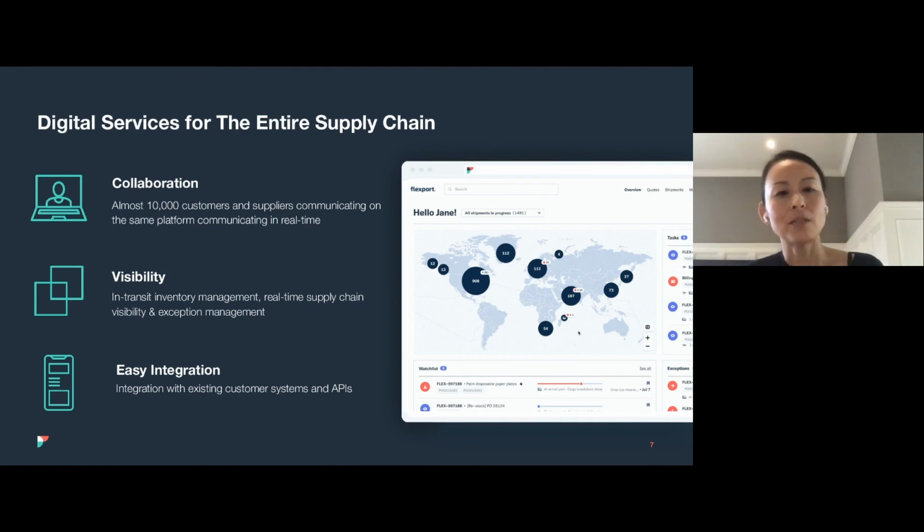And for easy integration, we're developing more APIs for any type of user to be able to integrate their systems with ours, right? It doesn't have to be end-to-end, a full scope of freight forwarding. Take the carbon calculator: even if you don't ship with us, even if you're not our customer, we would like you to be able to take advantage of what we built. So we'll be building more APIs and more pointed solutions available for any type of user involved in global trade, whether you ship with us or not.